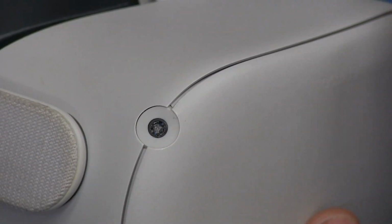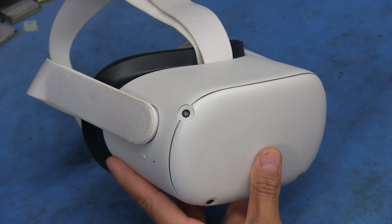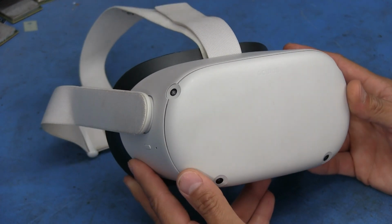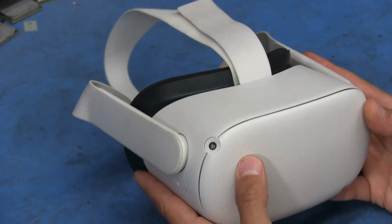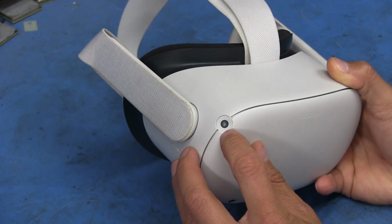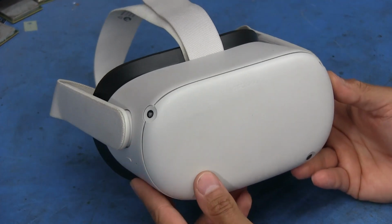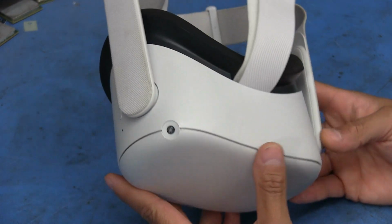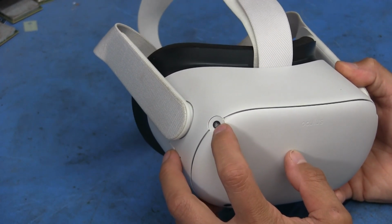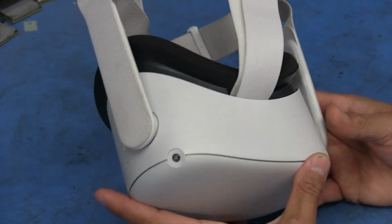So what happened to this thing was, it actually belongs to a friend and neighbor of ours, and I don't remember, he said he got it from his brother or brother-in-law or something like that, and he said he had it out for like 20 minutes, went to adjust the strap, somehow it slipped off his hands, fell and landed on their tile floor. And unfortunately, it happened to hit just at the right spot to shatter that lens there. And so he went to try to use it again, but after that, it just didn't seem to want to do anything. And it's kind of unclear if it's because the unit can't detect an image from that sensor, or if something else was affected.